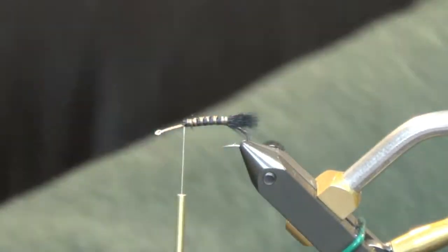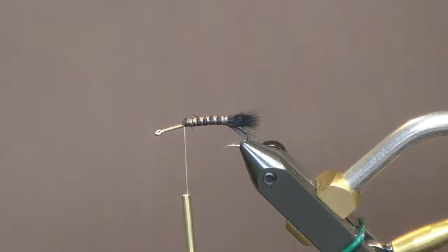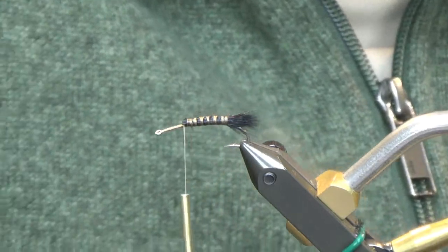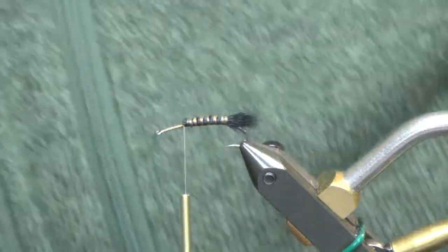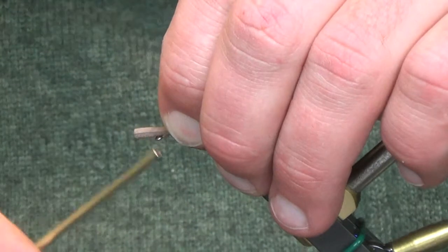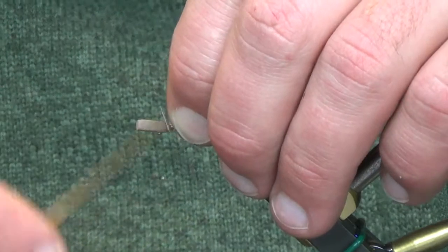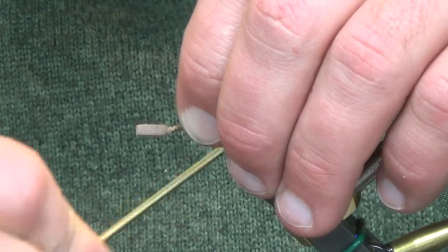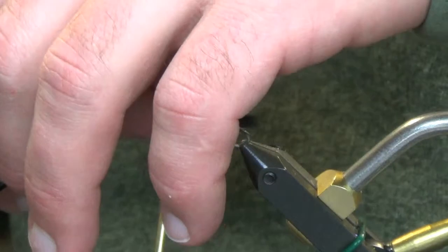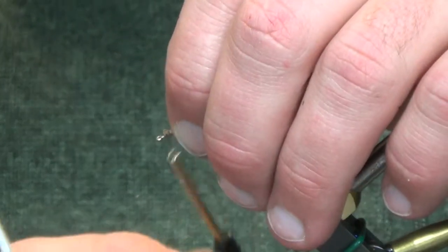I am missing one piece here — this is just regular two millimeter foam. I'm going to cut this off, and the only thing this is doing is covering up my gap. If you were using stimulator-length deer hair you wouldn't have to do this, but I don't have black stimmy deer hair at the moment, so I'm just throwing in a little piece of foam to cover up the gap so I don't have a huge drop-off between my deer hair body and the bare hook where I'm going to build the rest of the body.